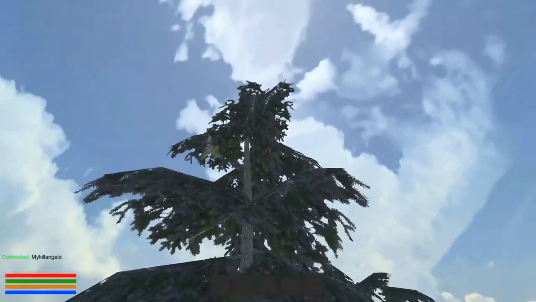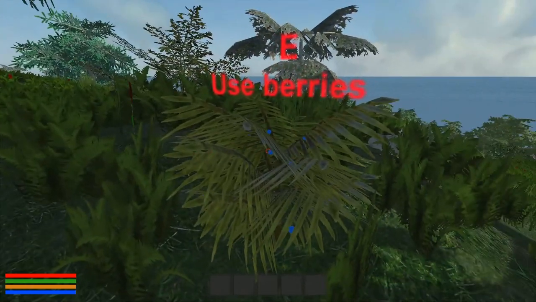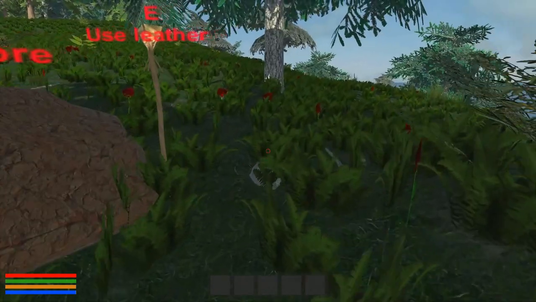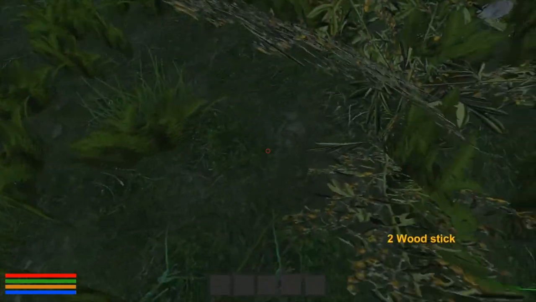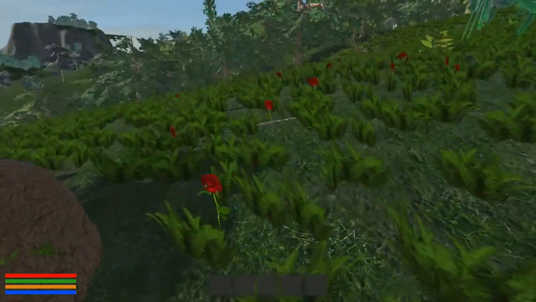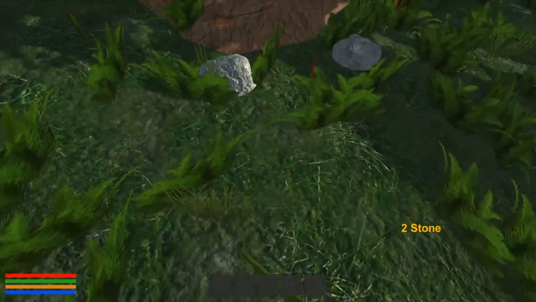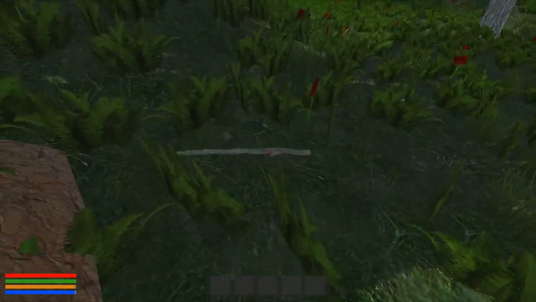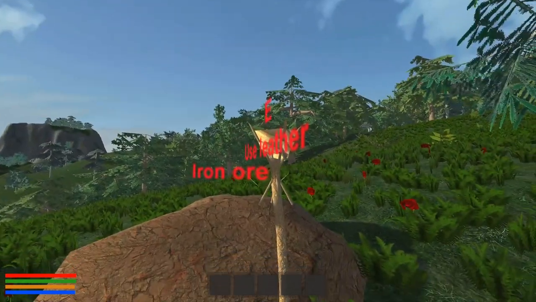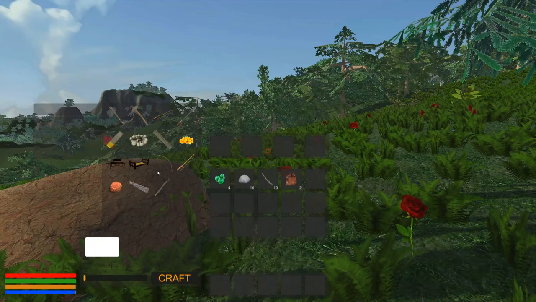Hey, here we go. The world, the trees. Beautiful ocean. Berry. Sticks. Gathering a few things up here. Okay, so I got a few things. Now let's take a look at the crafting, if I can remember how to do it. Okay, so here's the crafting right now.